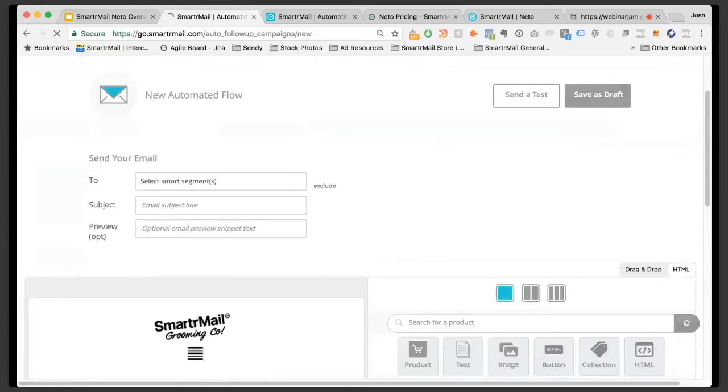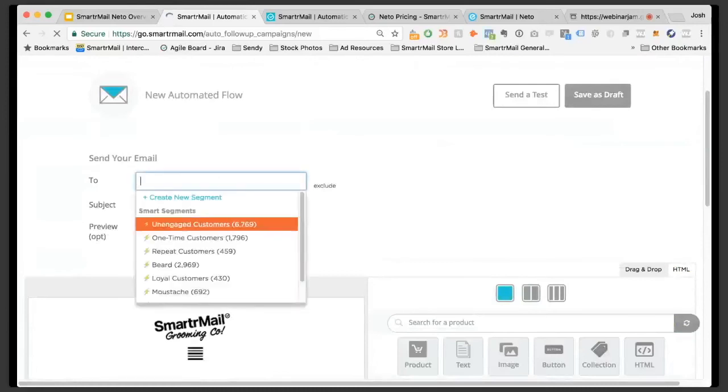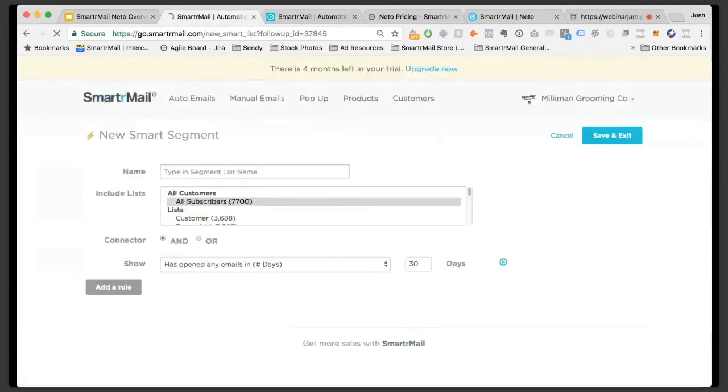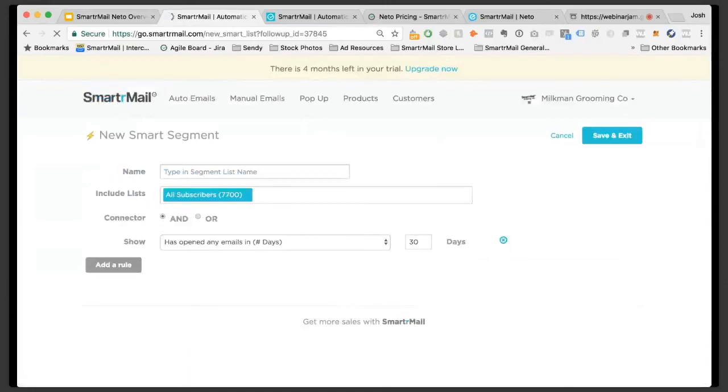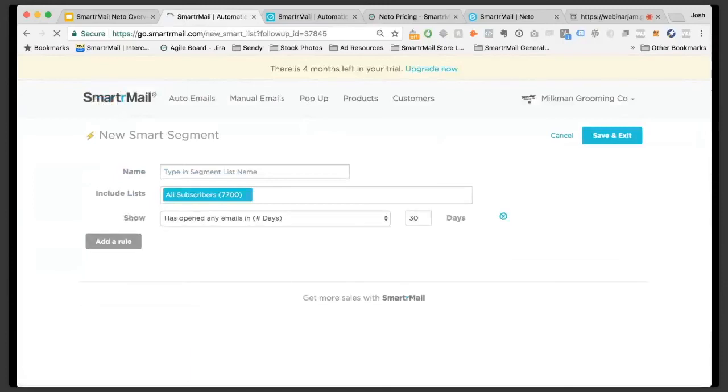So these are the automated flows. You can choose existing segments, but you can also create a new segment whenever you create a new flow. So you can just go here, create a new segment, and then you'll jump into the segment creator here. I'll just call this a test segment.